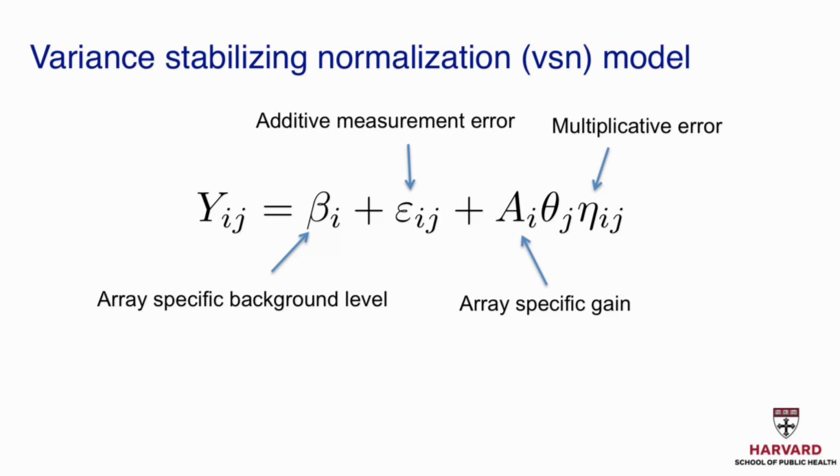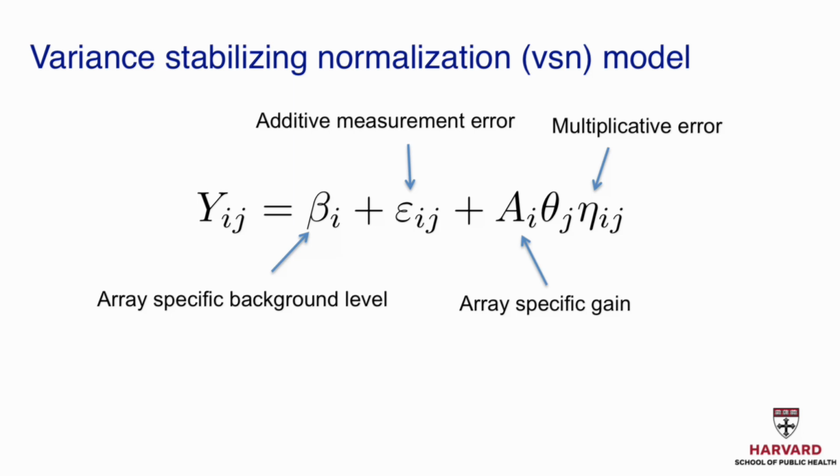So in this notation, we have Y being the observed intensity, I representing the replicated sample, and J representing the gene. Where is the need for normalization represented in this formula? Well, we have two places. One is the beta background levels, which can change from sample to sample. And we also have this gain, A_I, that can change from sample to sample. In VSN, we consider this the additive part of the model, and we consider this the multiplicative part of the model. And it's something that is motivated by real data. This appears to be how real data behaves.